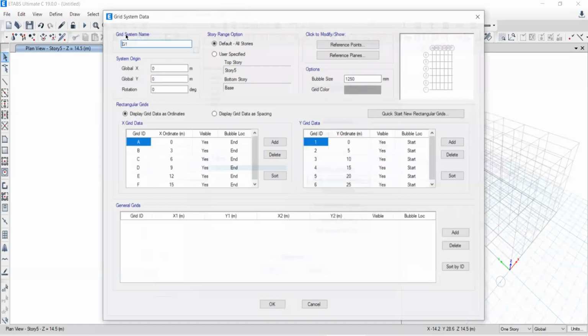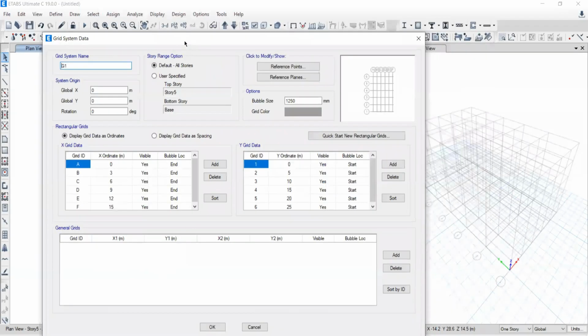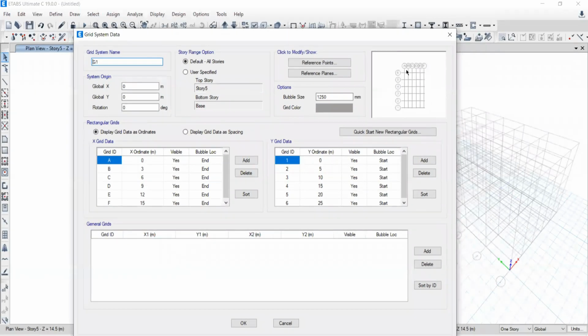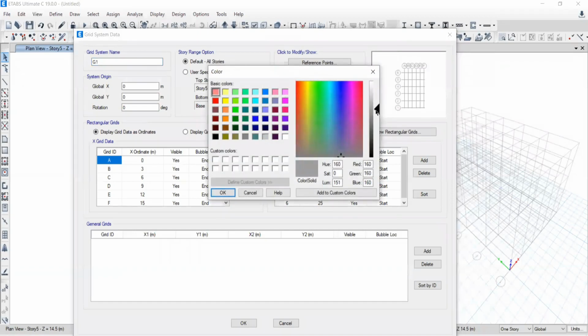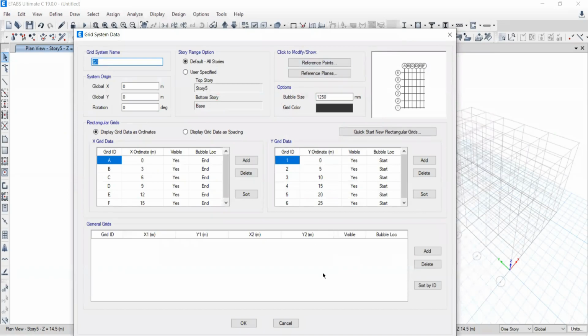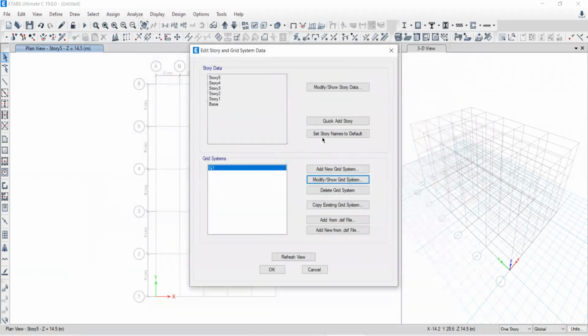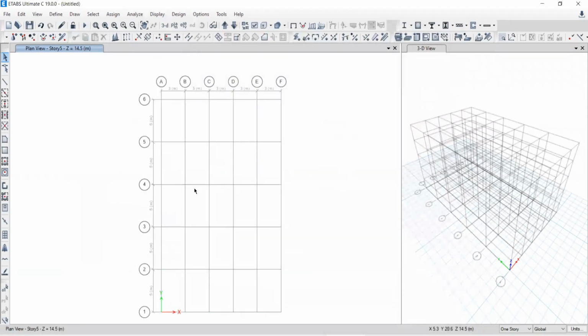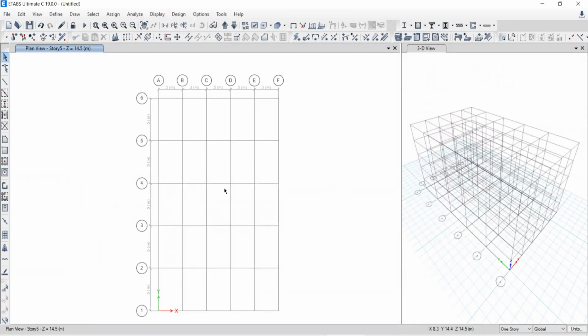Once you click over this, this dialog box will open, and now for the grid, I would like to increase the visibility of this grid. So take it and say okay. Once you click over the okay, then say okay. Now see, the visibility has been improved or not? Yes, sir. Now suppose I'm not interested in the color of this grid.